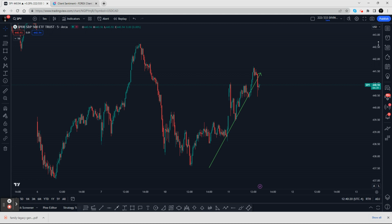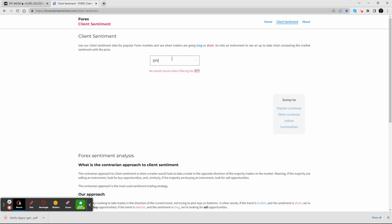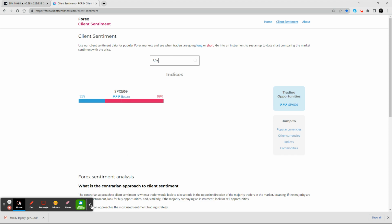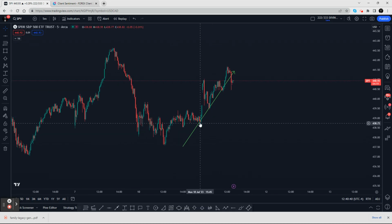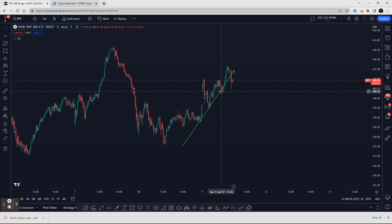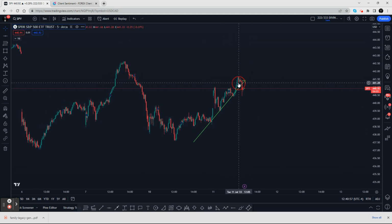All right, we got SPY. And if we look over here, we got SPX. You'll notice that 69% of the time traders were short and only 31% were long. It gives us a contrarian signal to look for buying pressure going into upside. I was able to buy this at this junction right here. I put in a buy order, we got this little pop here, and I got out, didn't stay in it long. Just a simple $200 was made off of that, taking some option contracts out.